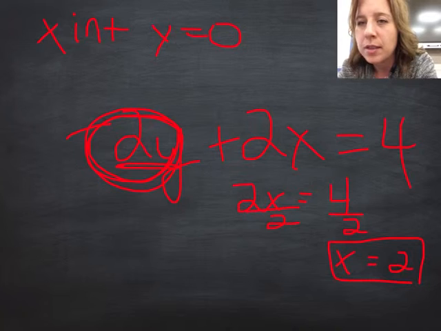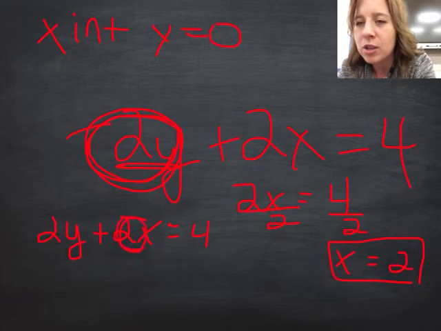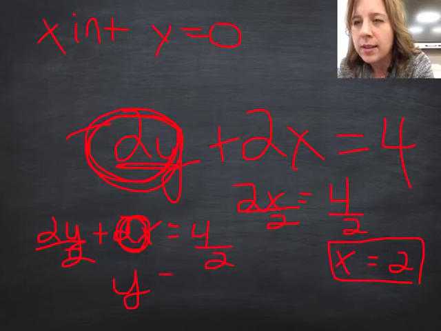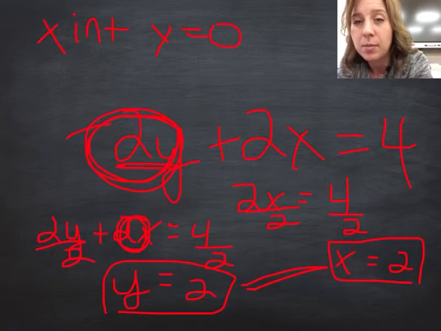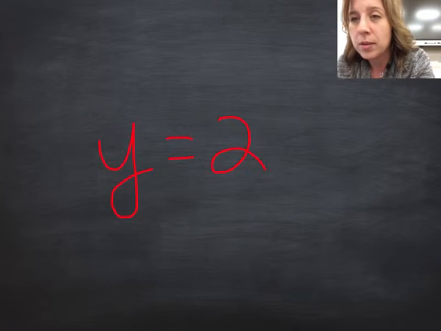Your y-intercept for this question, I'm just going to quickly write it down again. For my y-intercept, my x term is going to disappear and turn to 0. So I'm going to divide each side by 2. My y is also equal to 2 in this case. That will happen sometimes where you have the same. Not always, just sometimes it's totally different. I'm always going to try and trick you with this one.